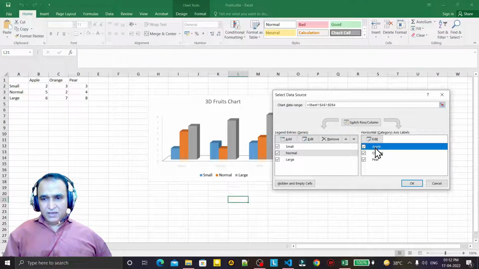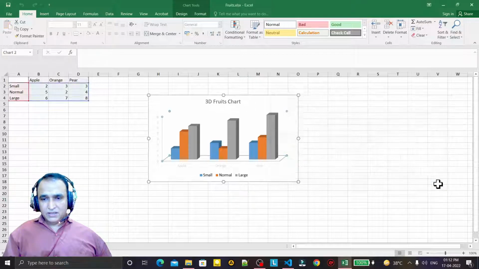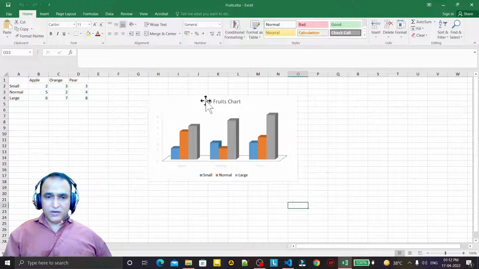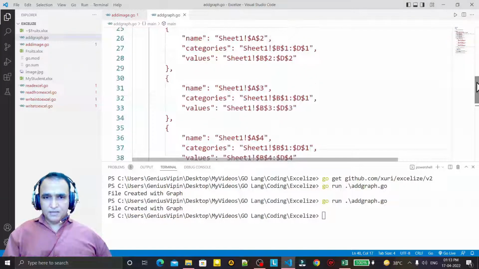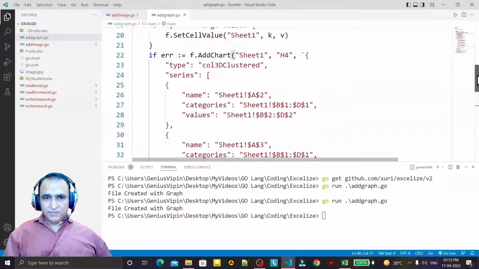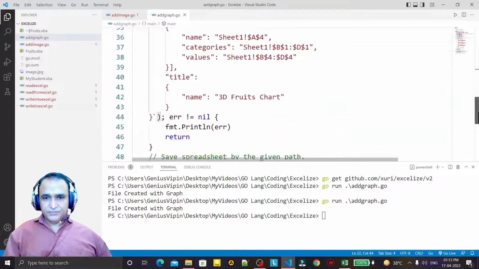We have the category also, the column on which we want to build this. So this is the range B1 to D1, that is fixed in all the bars. So like this, these are the parameters which are required to build your graph, your chart in an Excel sheet. Same we have passed here as parameters with the help of the add chart function using the Excelize library in Go language.